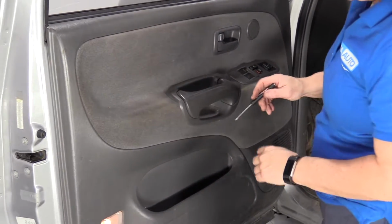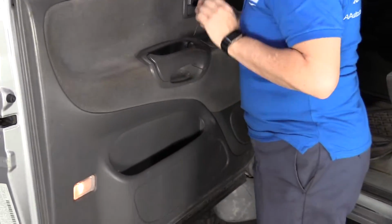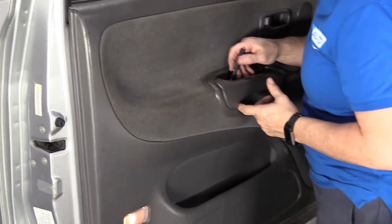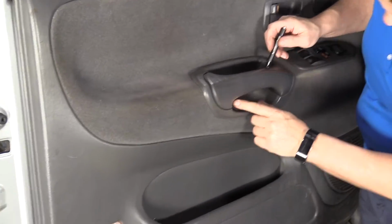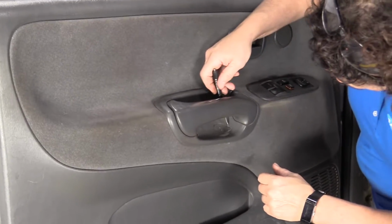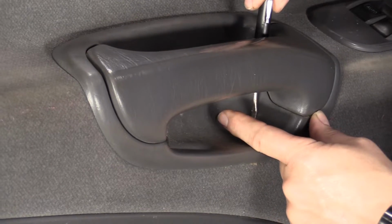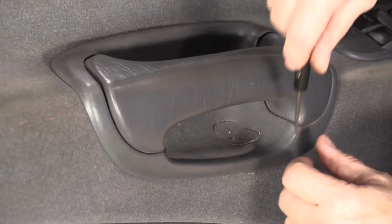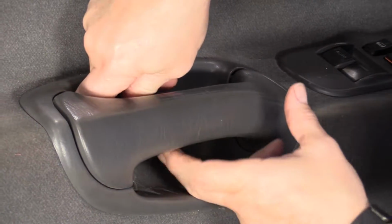We're going to start by removing the mounting screws under the door handle, and that is these two little body trim covers. And I like to use a flathead screwdriver, especially something like this that doesn't look like it's been removed quite often. It's really in there. There we go.